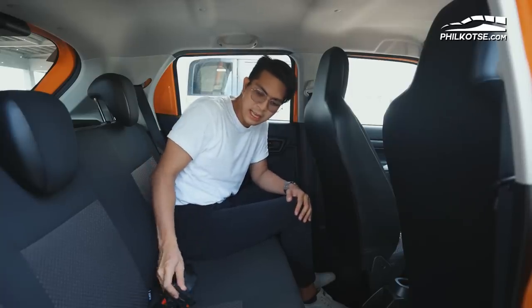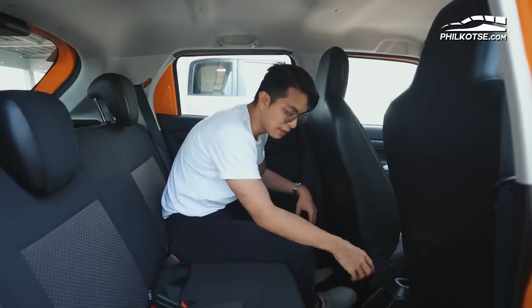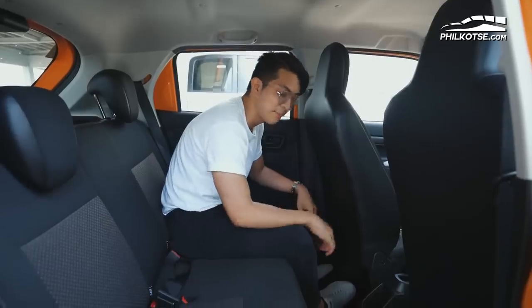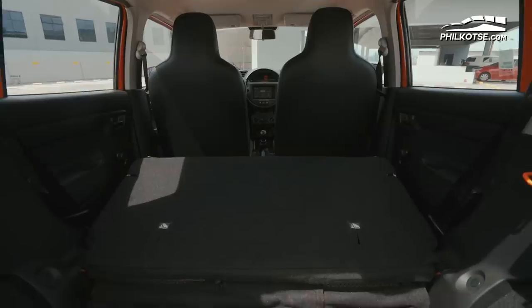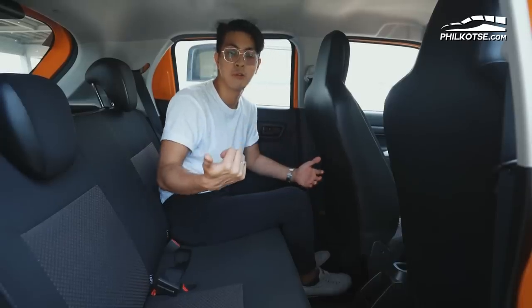And then if you go down here, meron din silang function that they left that could double purpose as a cup holder, pero isang cup holder lang siya, okay lang rin yun. And for also extra cargo space, these rear seats actually go down all the way until here. So kung dalawa lang kayo and you guys wanna go wakeboarding, kasha siya at some point.